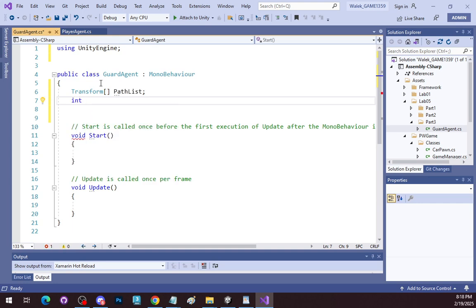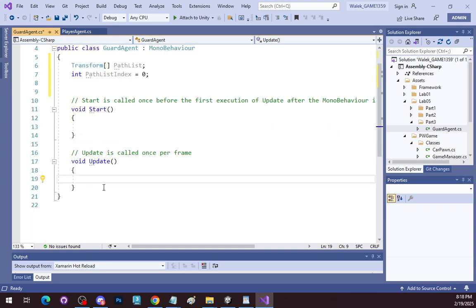And an int pathListIndex equal to 0. I'm going to skip using GameObject and go to the Transform, so it'll save us time.